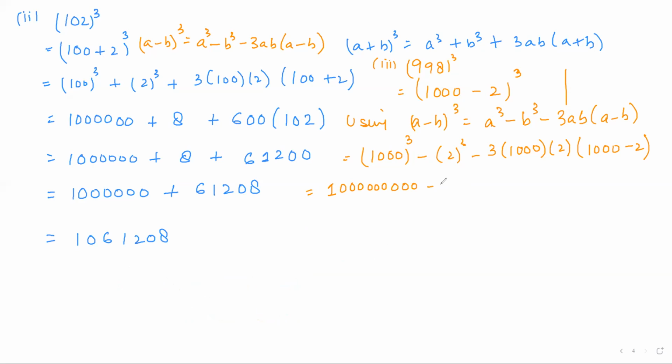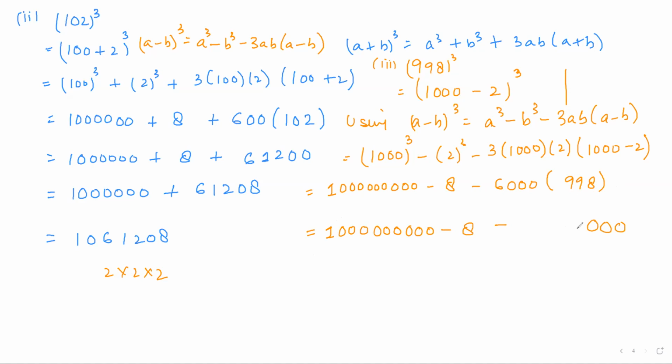Right. Now 2 into 2 cube means 2 into 2 into 2. So 2 into 2, 4, 4 into 2, 8, minus 8. Now you can multiply 3 and 2 together, 6, and then 3 0, right? 6 and then 3 0. And then 1000 minus 2 is 998. All right. Okay. So now don't subtract. First of all, write as it is. So 1, 2, 3, 4, 5, 6, 7, 8, 9. Minus 8. Minus, now you multiply this. So 3 0. So 3 0 will come as it is. Okay. Now you multiply this number with 6.